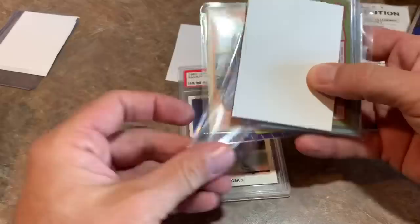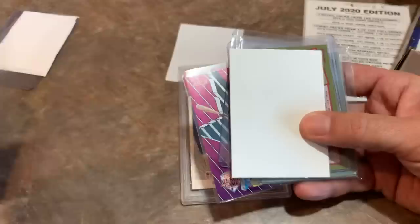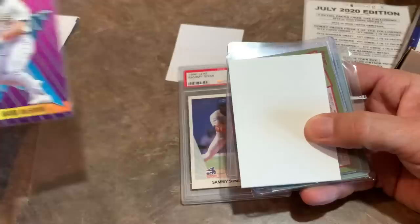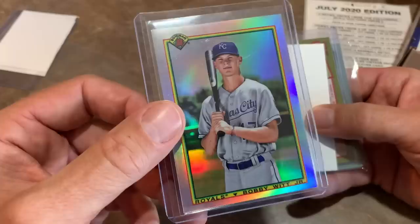They gave us a couple of supplies in case we got an autograph or a big hit. I see a fortune teller Ronald Acuna Jr. from Gypsy Queen of this year — nice card, not numbered. We have an all-star game Procter & Gamble card, a 1992 Mark McGwire — cool card, I used to have that one in my PC. And we have a nice Bobby Witt Jr. 1990 Bowman Refractor — a great card right there. Personally I'm still calling the Sammy Sosa my favorite hit of the box — that hit alone is worth almost the entire box.